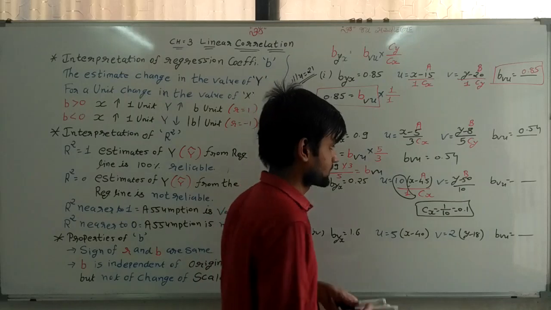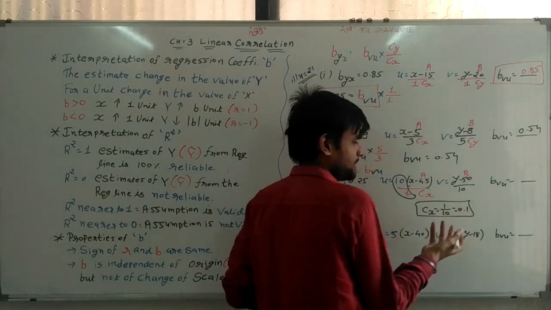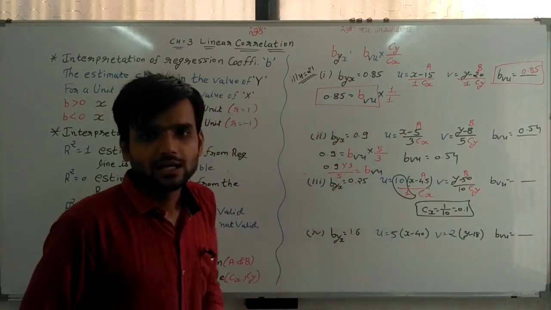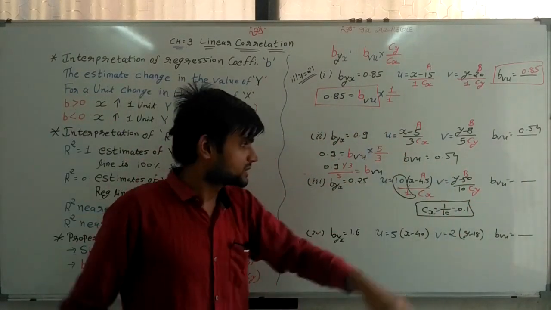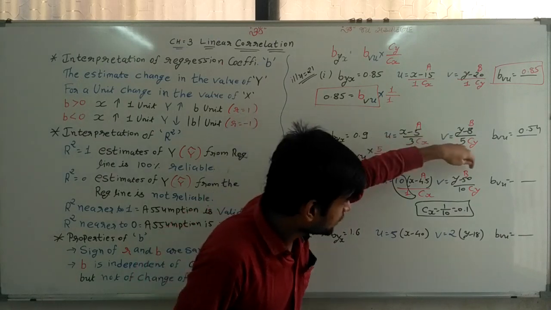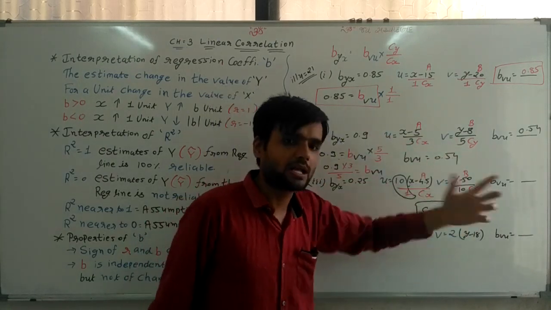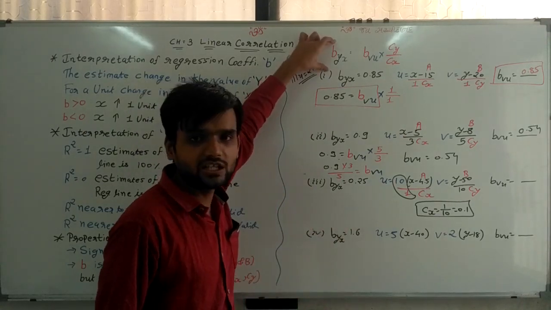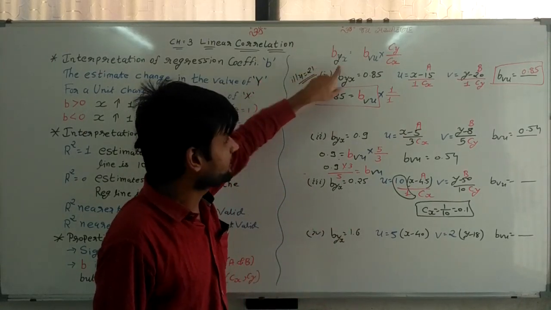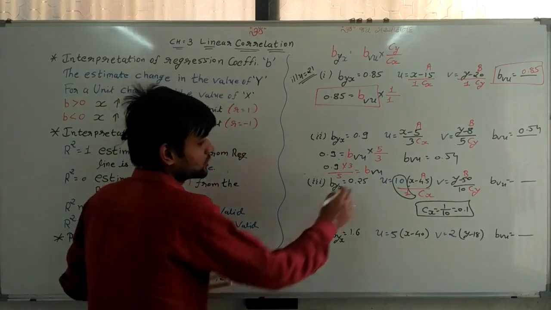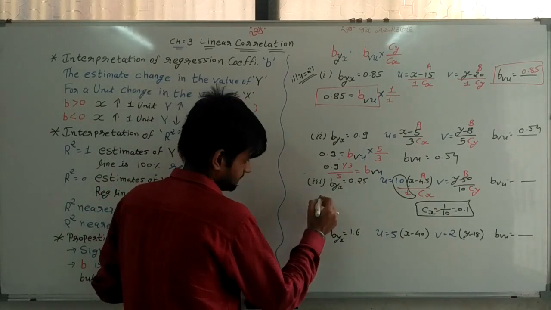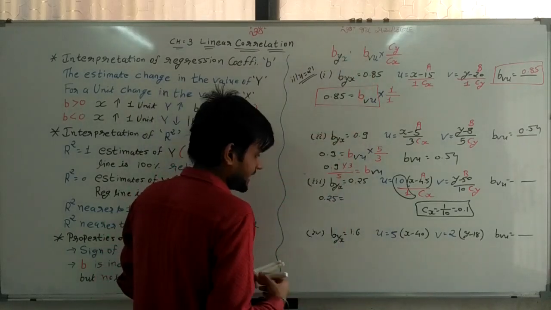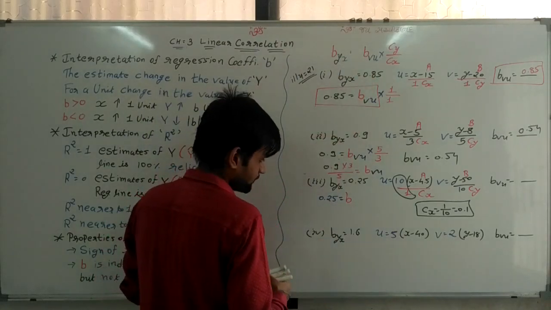Same way here, it is simple. CY is equal to 10. Now I have all the values. Sir, I have value of A, I have value of B, CX, CY. All the values we have. Now I can replace it in the formula. So BYX is equal to 0.25 given. BVU we need to find. We don't know the value of BVU.